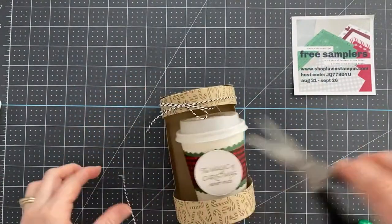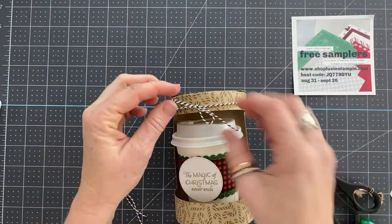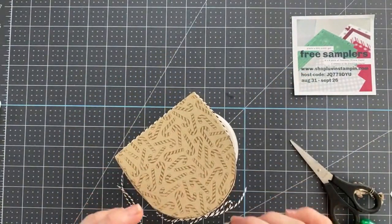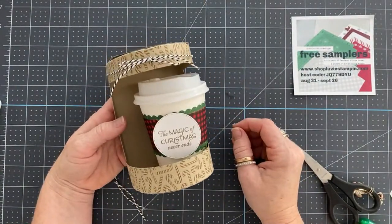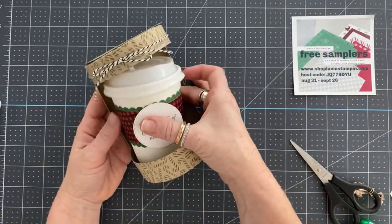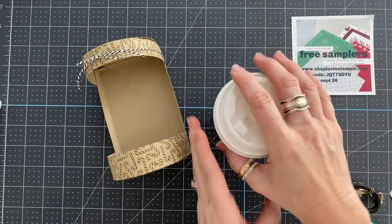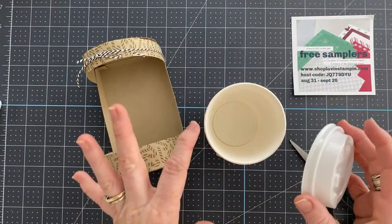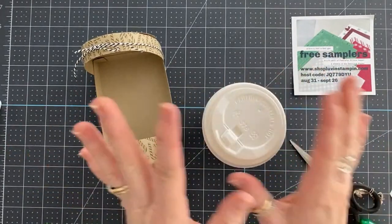We'll just cut off the big long excess. But look at that. Now, wouldn't you want that as a gift? I'm telling you what, that is as cute as it gets. Oh, I can't wait to take photos for you. You'll see in the photos, it's so stinking cute. You can fill this coffee cup with all kinds of goodies. It's actually quite a bit bigger. You could even put a hot chocolate packet in here with some peppermint candies, and it would be so cute.